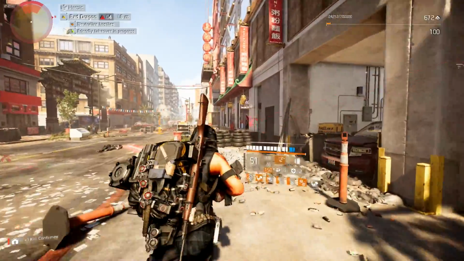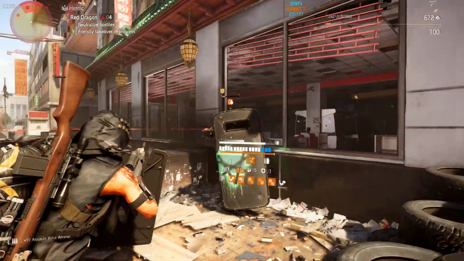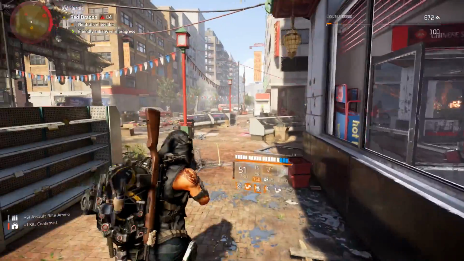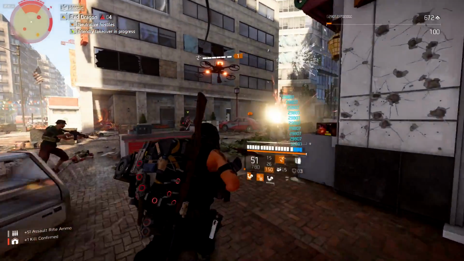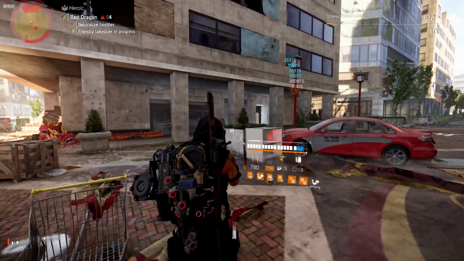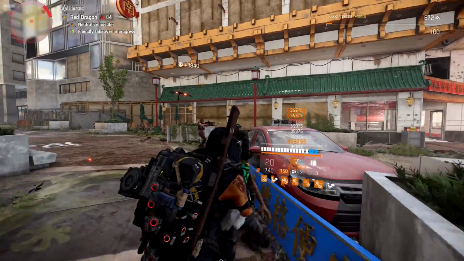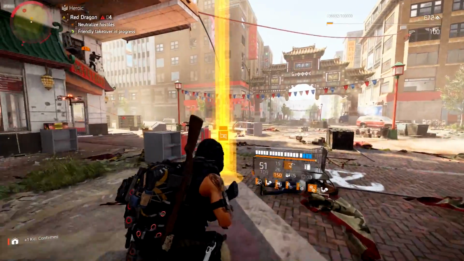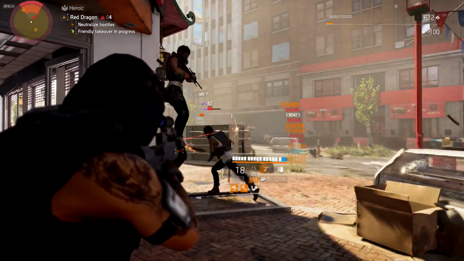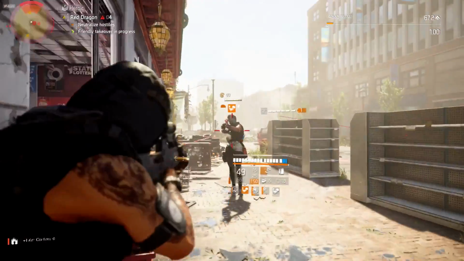So this is probably what I'll be running with if I want to run an AR, run the FAMAS. If I want to run an SMG, I'll probably be running my SMG build, which is a little bit different, and I'll drop that build later on this week. So hopefully you guys are enjoying these builds because they're definitely templates for a lot of people who don't really understand how to build in the Division 2. And when you improve these builds, once you get better rolls, you can definitely improve them. Like I think I can add an additional 12% crit hit damage on this build, and even add an additional 10% crit hit damage. So definitely some places to improve, but it's pretty solid.